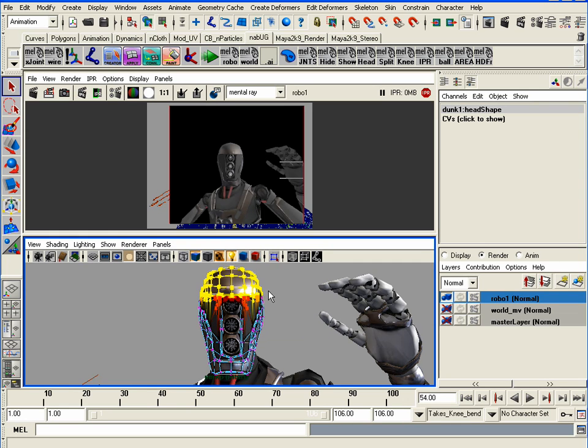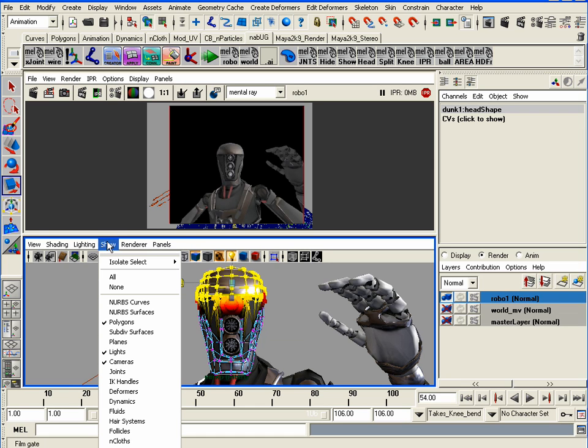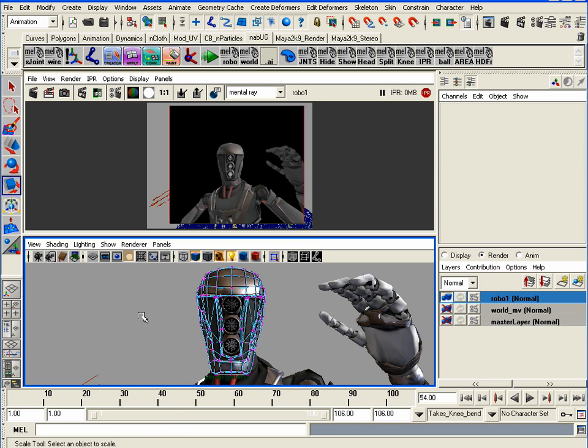So I'm grabbing all the different pieces of his head, and I can just start to translate or deform that geometry, and you'll see the IPR giving me feedback on that. So it's actually interactively rendering changes to my geometry as well. This eliminates the previous requirement for smooth meshes within Maya to be converted to polygons before rendering.